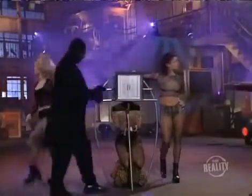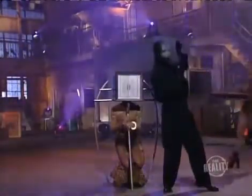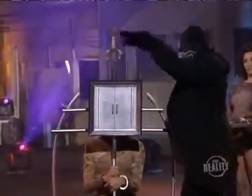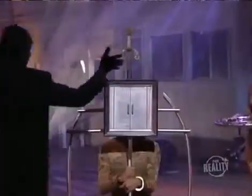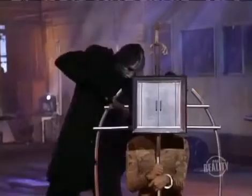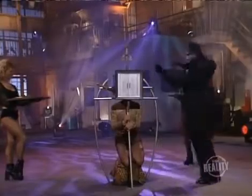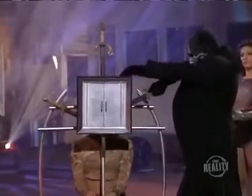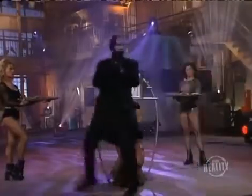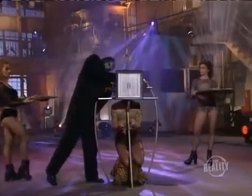Now for the sword. It is a real sword. In fact, it's so sharp it appears to glide straight through the box and into our assistant's head. Quite unpleasant. Now for the daggers. You can almost feel the assistant's pain as the first one is plunged into the box. Since the box is about the size of her head, the natural conclusion is that she's being impaled. She clenches her fist as another dagger is driven into the box.